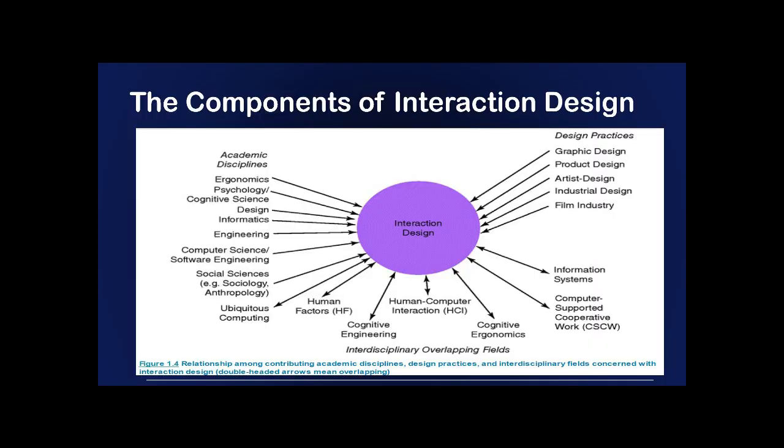The components of interaction design, Figure 1.4. In human-computer interaction, HCI, interaction design, IxD, is an interdisciplinary field that brings together various academic disciplines, design practices, and interdisciplinary fields. Figure 1.4 illustrates how these areas contribute to the development of interaction design, with double-headed arrows representing overlapping relationships between them. 1. Contributing academic disciplines.